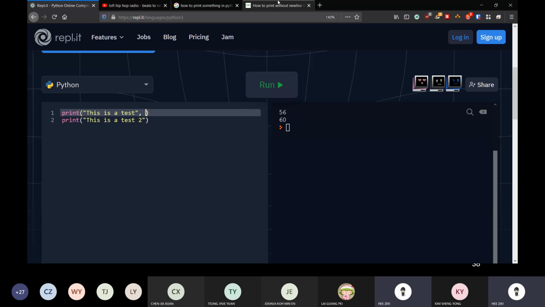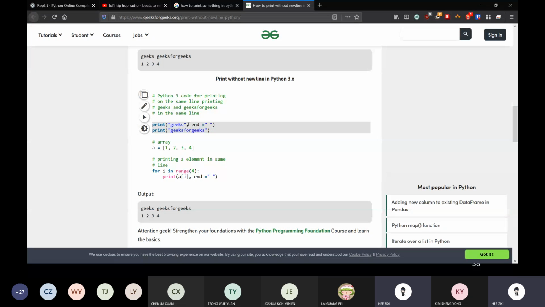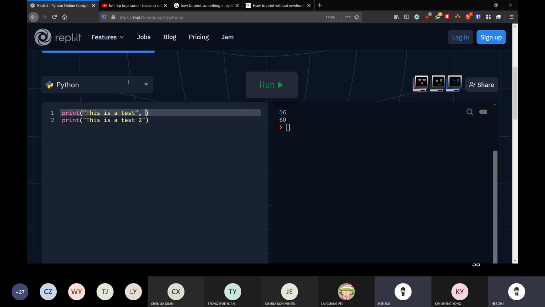So the solution we just found asked us to add something to the print function. This is normally what we print, and this is what they asked us to add. Normally, if we do this, we will have 2 lines. So let's try it, end equals this thing. Run. See? Now it prints everything on the same line. Let's say you want a space; okay, so we get a space.